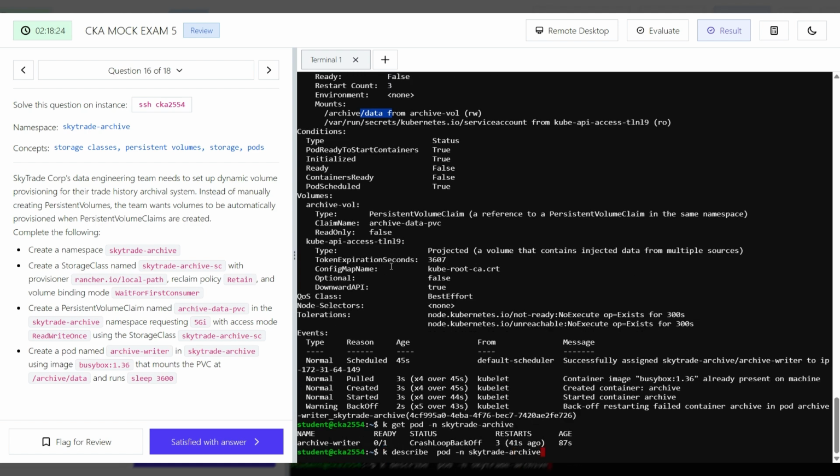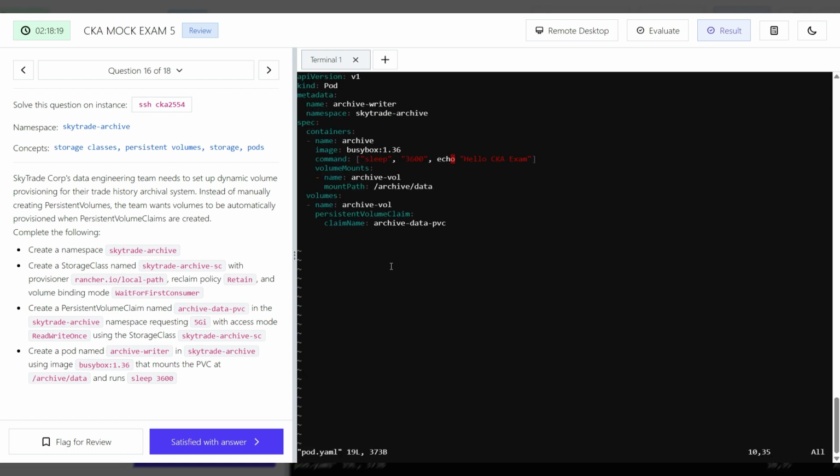Still, let's go to the pod. Okay, I understand. Here the spec, volumes, containers, okay, volumes archive volumes.